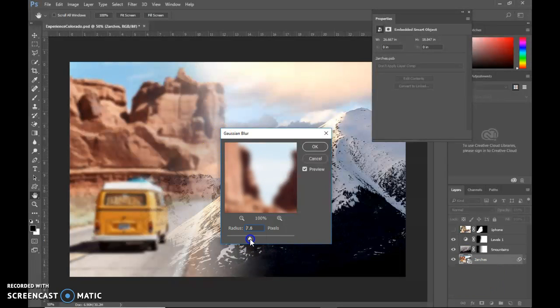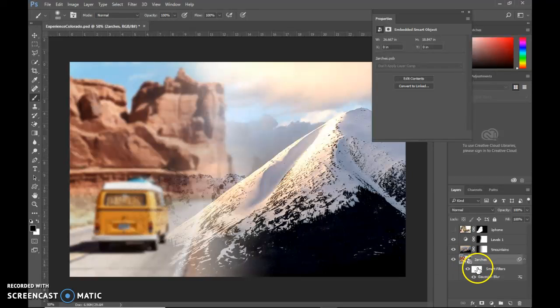So I'm going to pick a level of blur that I like. In my handout I use like about a 6.8, totally up to you though on that. I'm going to hit OK. Now check this out. Now we have smart filter underneath our smart object. And so I can turn this on or off, which if I had done it the other way, I wouldn't be able to turn it on or off. And for that matter, I can paint on this later on if I need to paint out if there's certain parts I don't want to have be blurry.